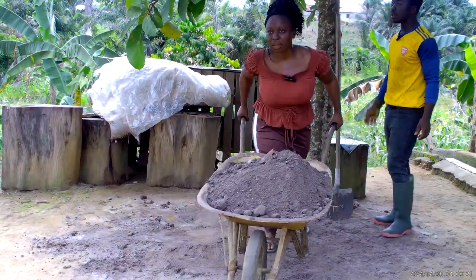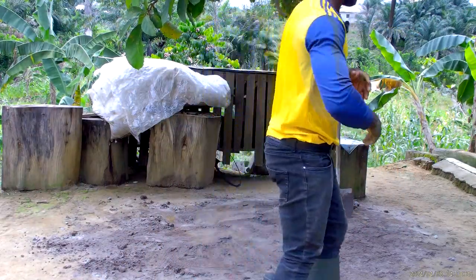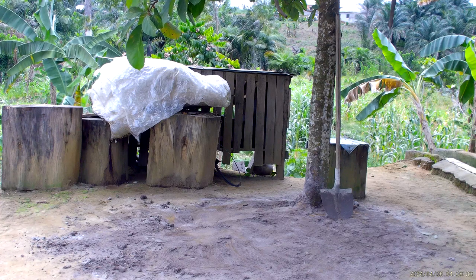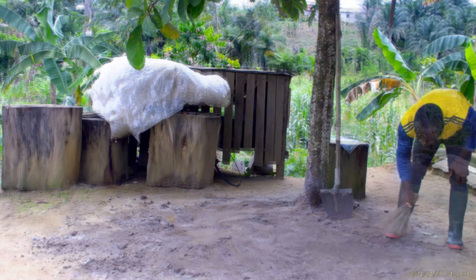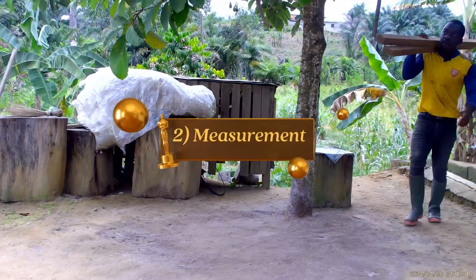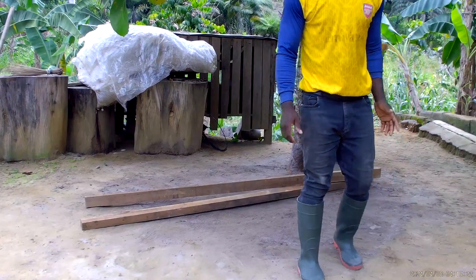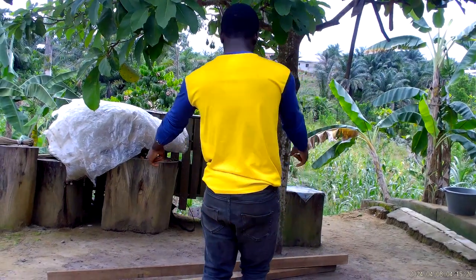It's not easy. We are almost done with the first step. So we need to clean. We are going to get a broom, then clean the environment. We are going to take the measurement and see where we are going to clean.